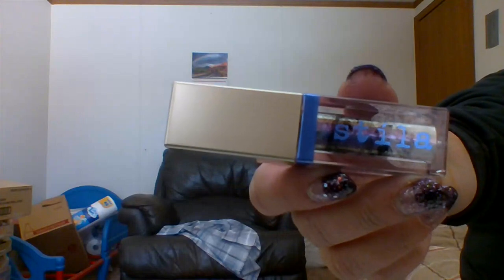Okay, now the two swatches on the end are LA Colors, and then Wet n Wild's liquid catsuit, and now the last one is Stila. This packaging is just so beautiful. Look at that. I just like it, like it, like it. Okay, so I wanted you to see the difference here.